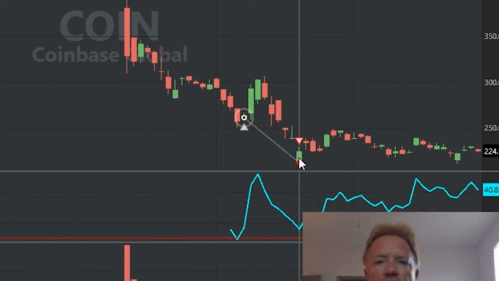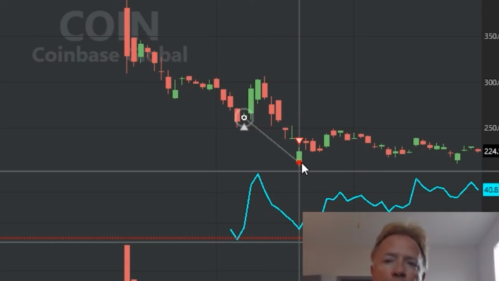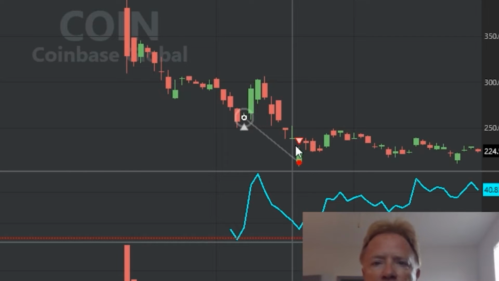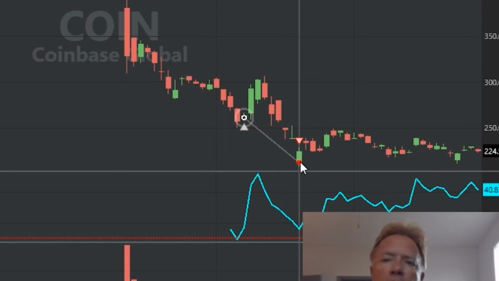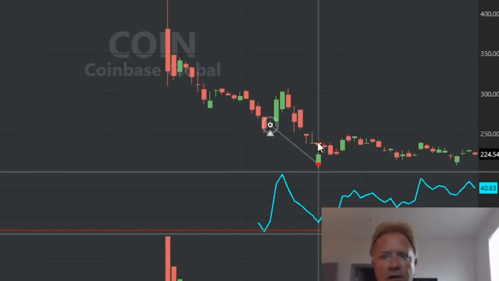There was a large gap down here between the close and the open. And so it looks like probably my stop loss level was somewhere right around here. Due to the gap down, the stop loss order was actually triggered at the open, resulting in this trade in an 18% loss instead of the 10%.